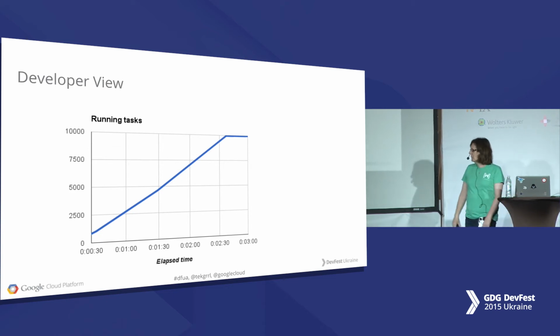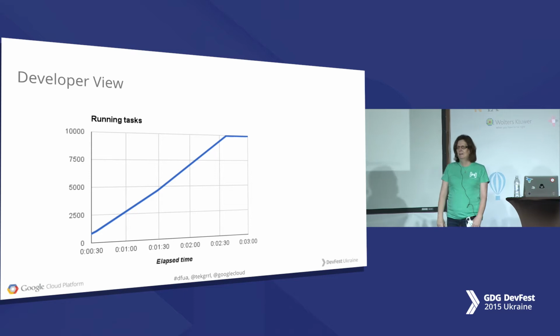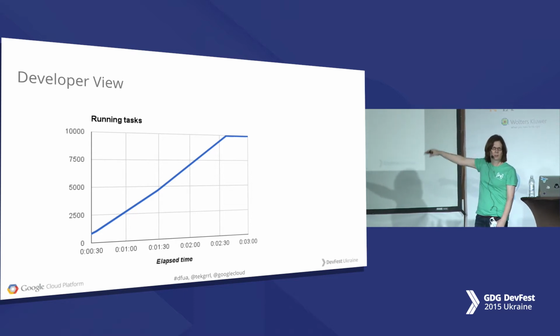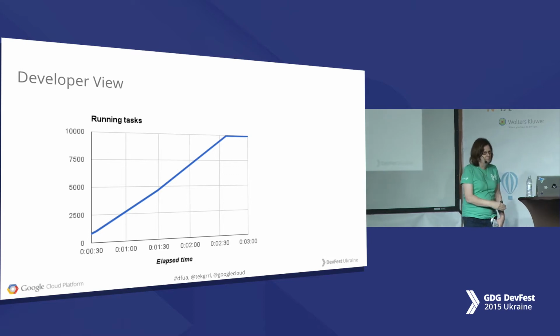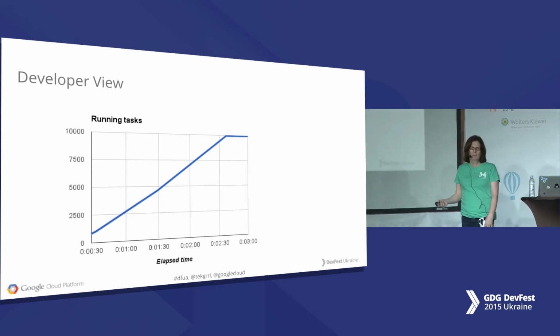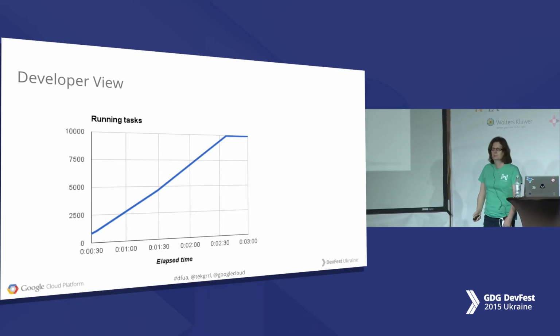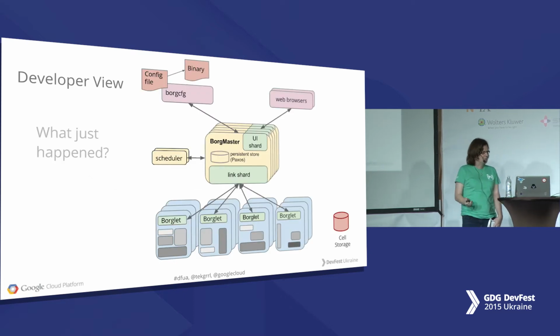And ultimately, after about 2 minutes, 40 seconds, we have 10,000 tasks running. 10,000 instances of that job will be running. It takes a little while to ramp up. We ramp up slowly. There's no need to run these things immediately. The binary itself is probably around 50 megabytes in size. And so there's quite a significant amount of data to move around between those 10,000 machines that are actually running this job. So we ramp it up slowly, and at 2 minutes, 40 seconds, we get to a point where we have 10,000 running.